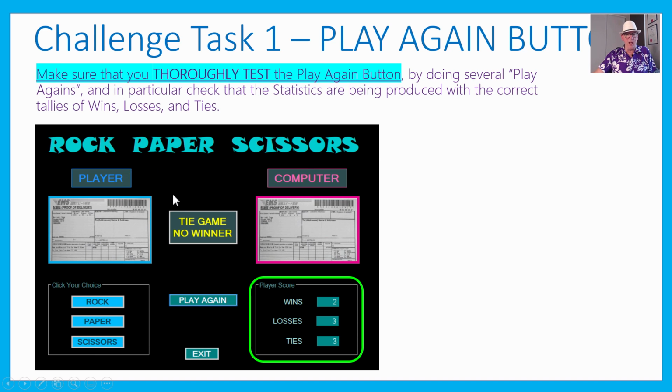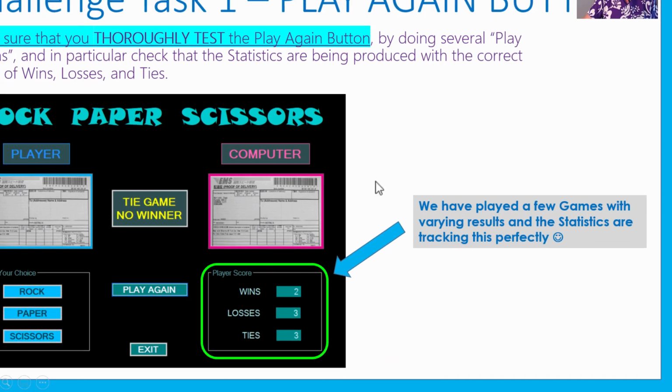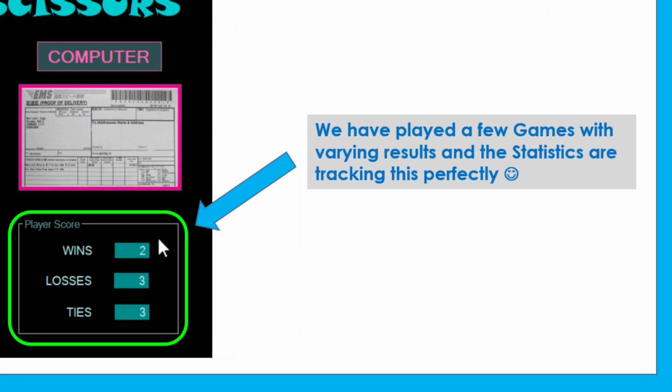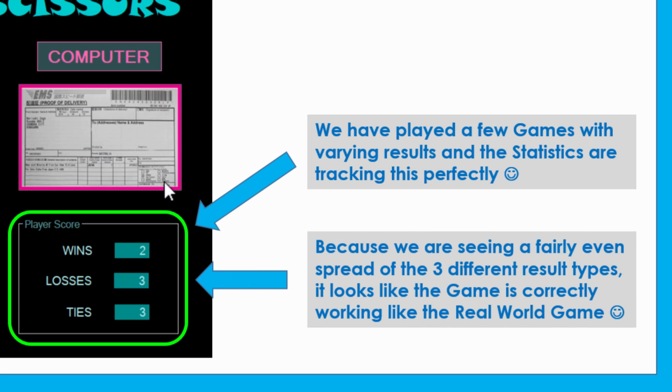So here we are. We've been playing again for a few games, and this one here's got a tie game. So notice a couple of things. We played a few games here, and we had some losses, we had some ties, we had some wins. So the play again button coding doesn't reset these counters. We want to keep the counters going as we keep playing again, just to see how things are going for us. And here we are seeing variations, like, okay, we're down a bit, the computer's beating us because we've had 3 losses and only 2 wins.